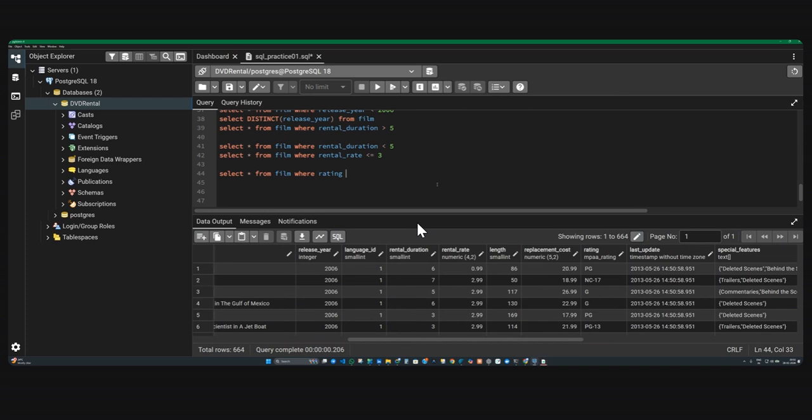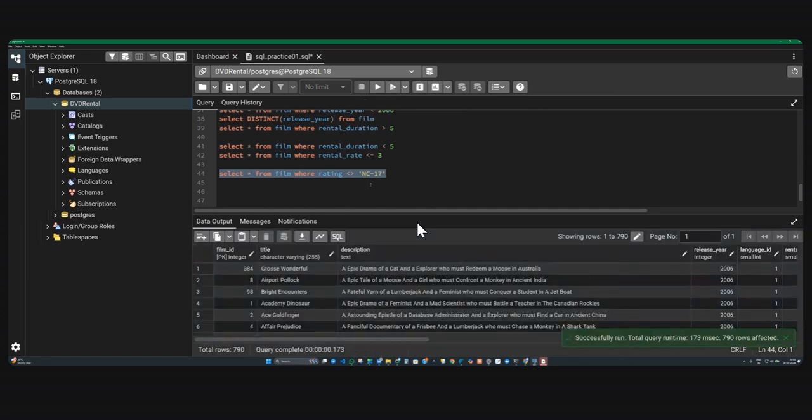Rating not equal to. I'll pick some and see, right now we have NC17, right? Instead of NC17, I'll pick something called NC18. NC hyphen 17. Let me try with 17. Rating is not equal to 17.